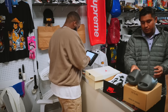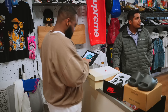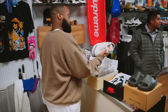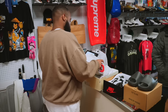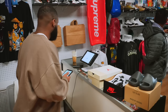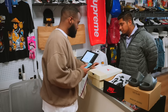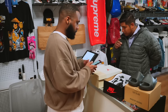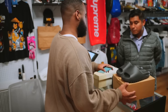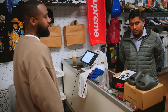How much is this? Let me see if you have any. $150 online. Okay, I could do better. I want to see if we can trade and see what I'm left over with. So I would do, you said 20 here. It's Black Friday. So these for these. I'm dropping these down to like 110, basically.